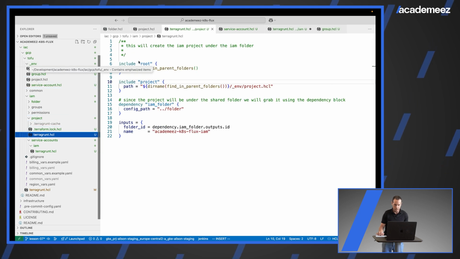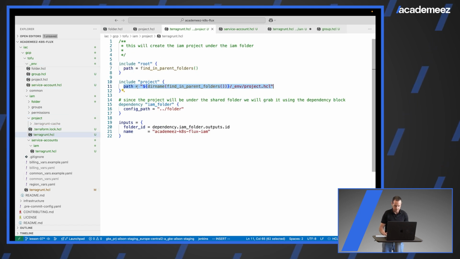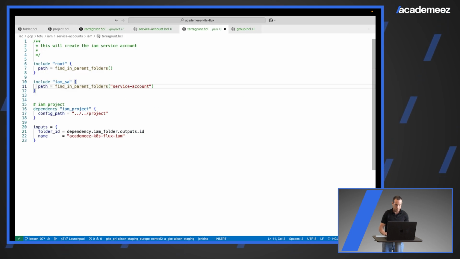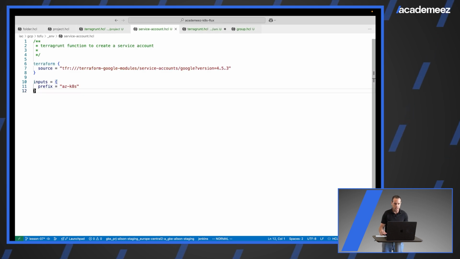So the way we include is by using this. So we're going to the env and we will go to service account.hcl. So this will include the service account configuration that we created just a minute ago.